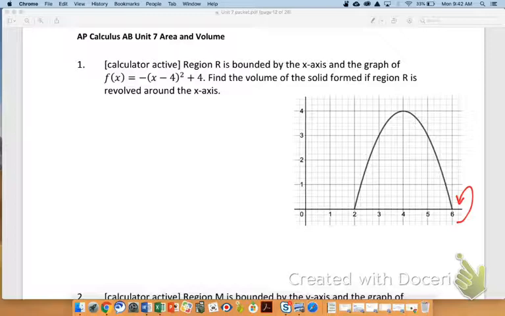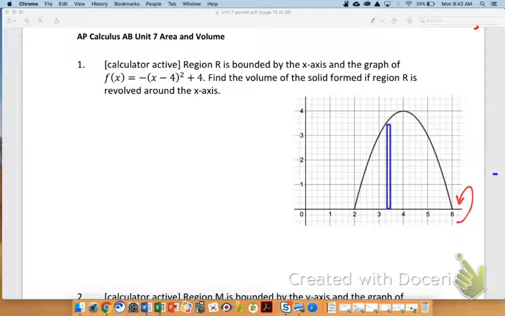Okay, let's see if you remember this from like 2 minutes ago. The representative rectangle should always have what relationship with the axis of rotation? Yeah, I heard it, perpendicular. So here is my representative rectangle. I'll just sketch it in right there. And can you see if I took that fairly skinny rectangle and revolved it? Well, really, honestly, wouldn't it revolve straight towards you? It would come towards you and then around down to the bottom. If it happened, wouldn't it give you a disk?